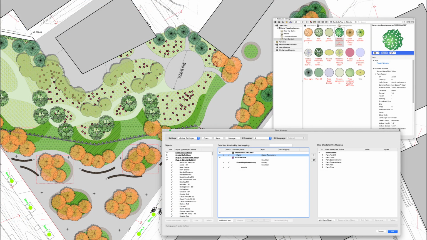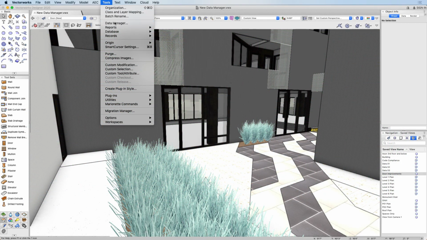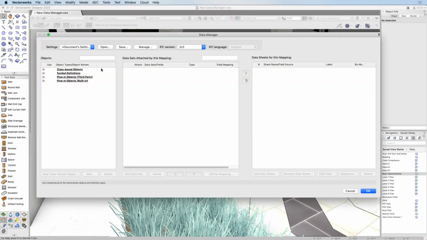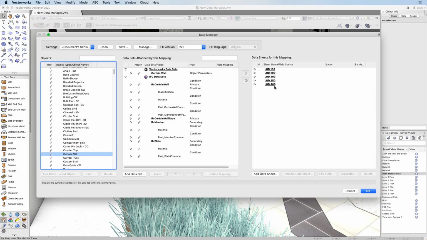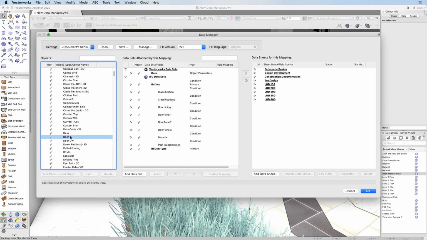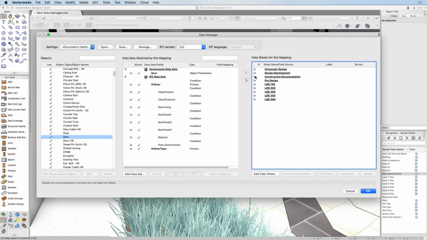Whether you're a landscape designer, engineer, or architect, the Data Manager integrates a powerful new tool that helps you manage and communicate your design based on the level of detail needed for your project. This new feature provides you with a consistent and intuitive approach for accessing all of your model information. From native Vectorworks and third-party plugin parameters to object fields, custom record formats, and IFC data, you can now manage, control, and map model information in a single location.